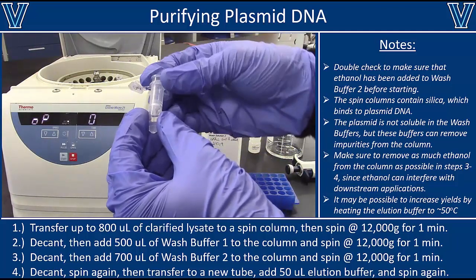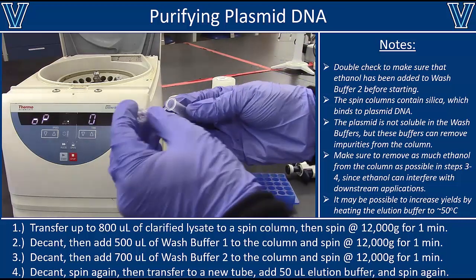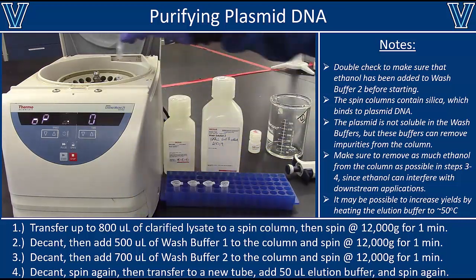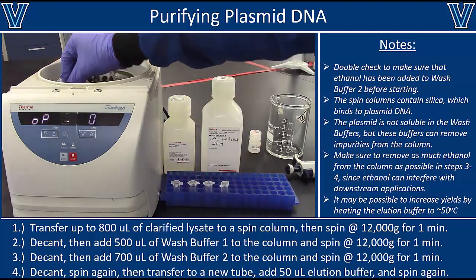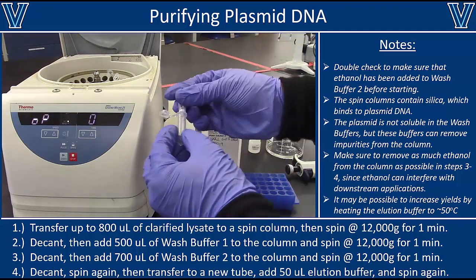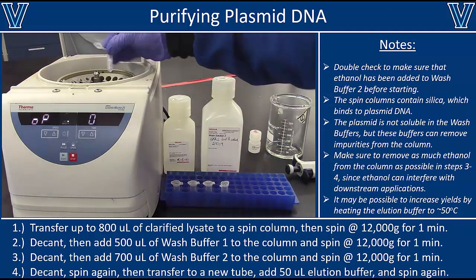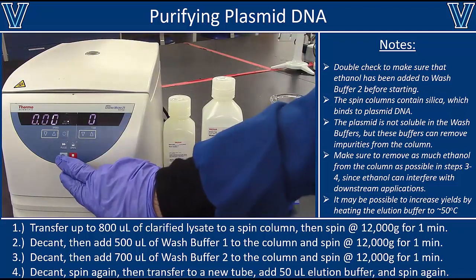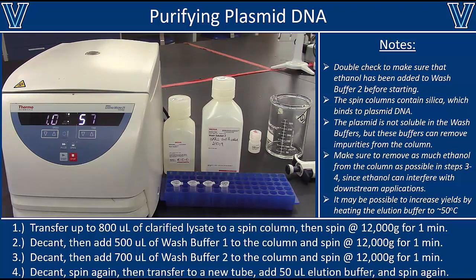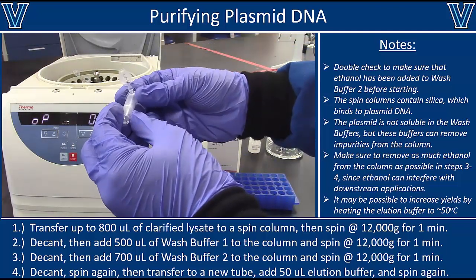But we're actually not done yet. What we're going to do next is take that collection tube and decant as much of the ethanol as possible. Then we're going to put that tube right back into the centrifuge and spin again at 12,000 G for 1 minute. The idea here is that there might still be some residual ethanol on the column, so we're going to spin again to make sure we get as much of the ethanol off of that column as possible before we elute the DNA. That's because trace amounts of ethanol can inhibit downstream applications that you might have in mind for these plasmid DNA samples. So here we go, now we've spun the column again.